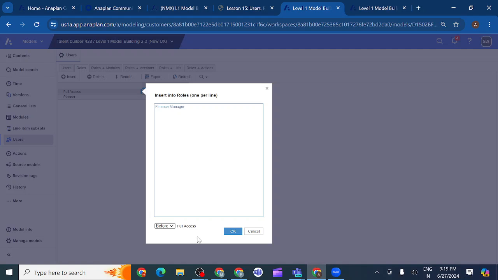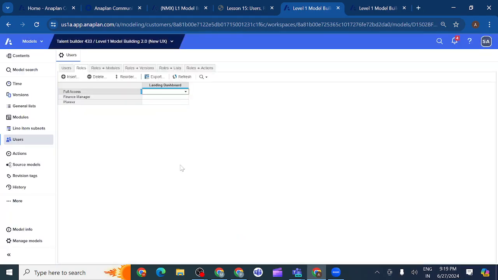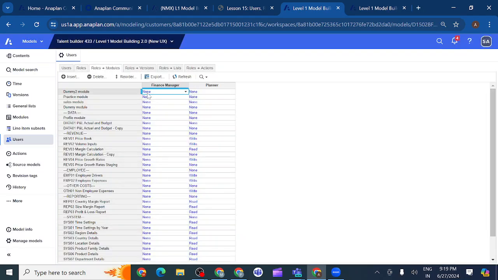If I create the finance manager role, whenever I select roles and modules here, you can see each and every module, with none here. None means nothing can be accessed. Read access means, if I give read access, this finance manager can read this module.